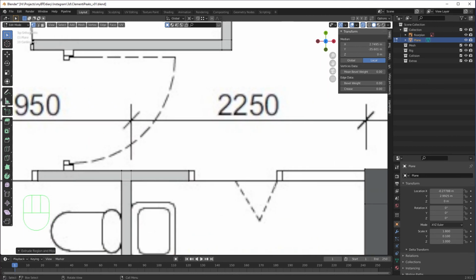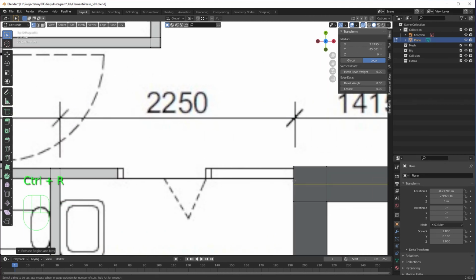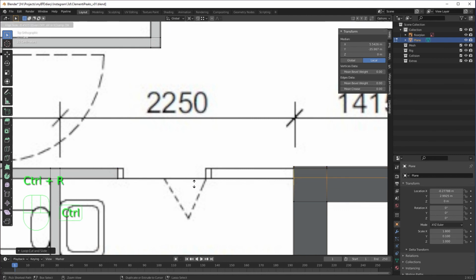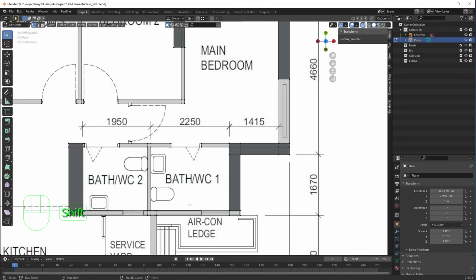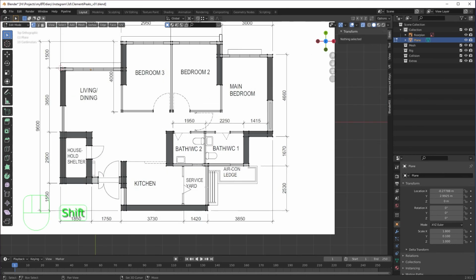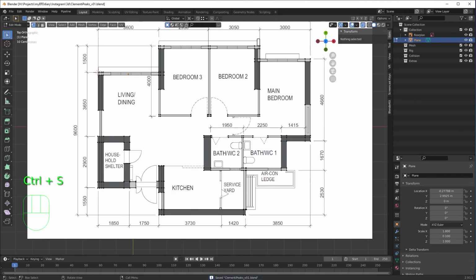Alright, so we have another one here. Add an edge loop, align it to this vertex, add an edge loop, align it to this one, select these two, extrude it all the way before the door frame, and that's the bathroom. I'm gonna press save, and we're pretty much done.